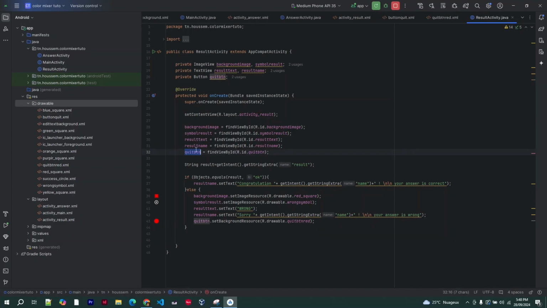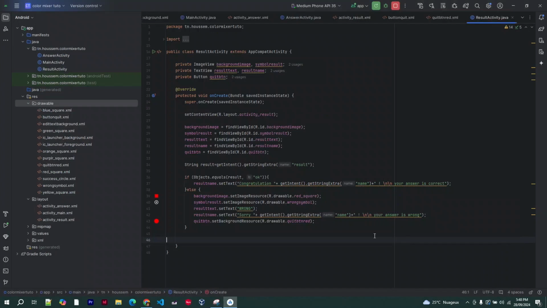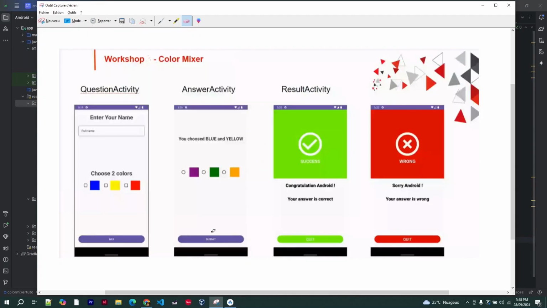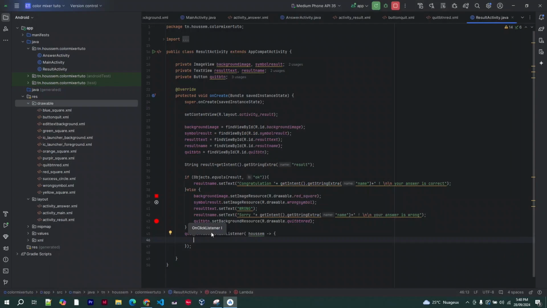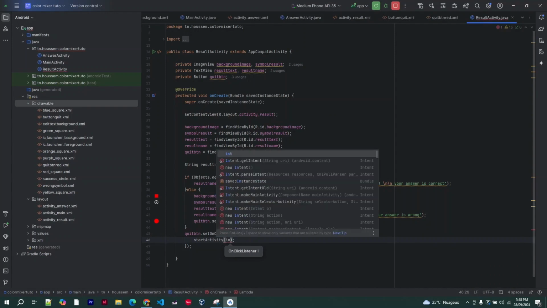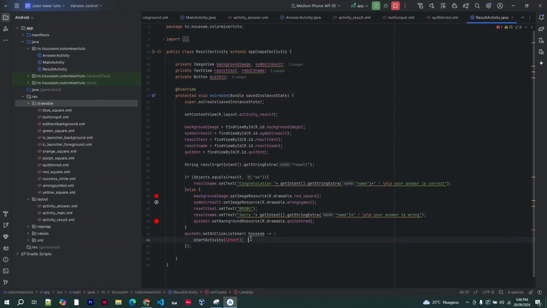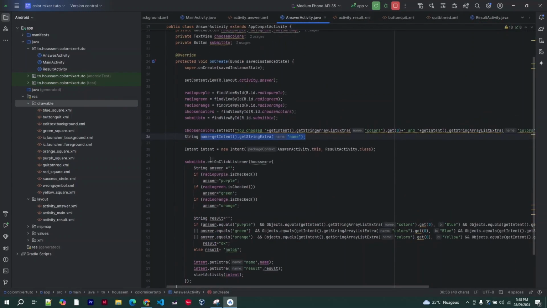This is the button. And now we have to quit. So we'll click on this button. So this button dot set on click listener, another lambda expression, arrow. And then we go to another activity. So start activity, intent. So I forgot to create the intent. So as same as we did last time, let's copy this intent.